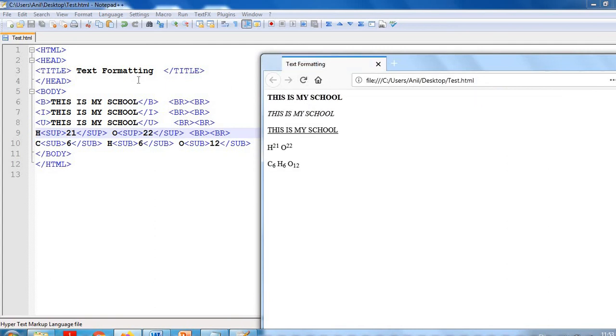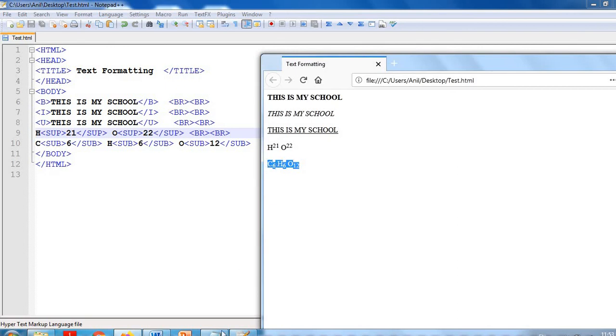There you can see this text is showing bold, this is italic, and this is in underline. Now this superscript and subscript tag are a little bit tricky. I am explaining each and everything.